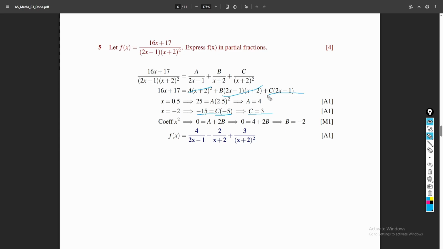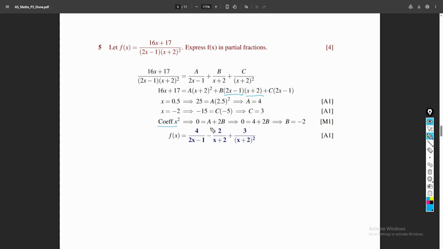Now, we cannot do this for b, because if we set this part to 0, we could set this to 0, but then there's no point, right? This term is already here, so b will vanish or x will vanish. There isn't any way to vanish both of them except this, but it's fine since we know the values of a and c already. So what did they do here?